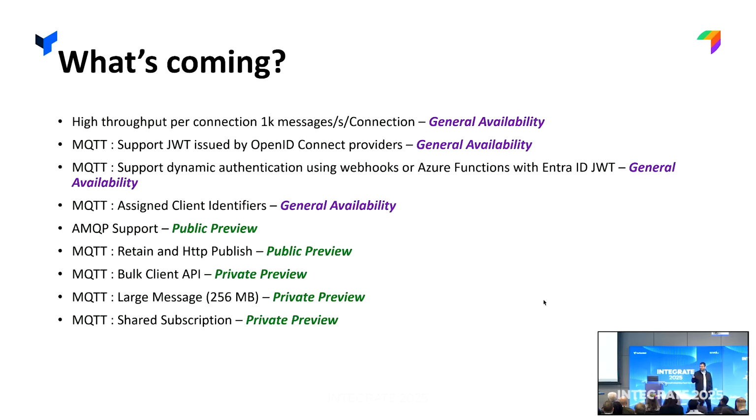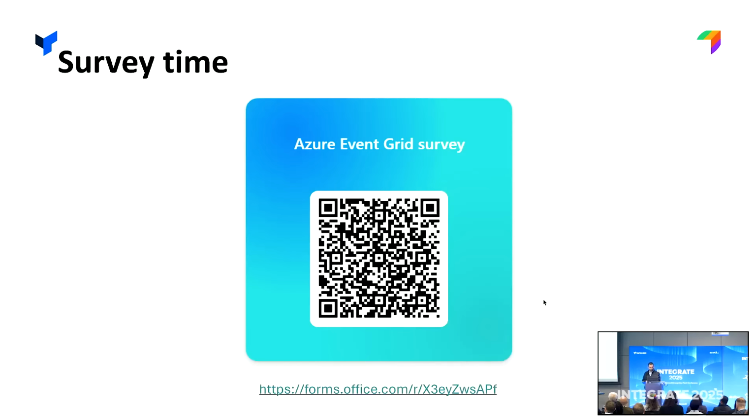Another one, and the last one that we have here, is the shared subscription. If you want to publish messages to an MQTT topic, you can share the topic across multiple devices. I don't need to create one topic per device. I can create one shared topic, and I can manage the subscriptions because now we have a gateway that is routing the messages across the clients. So this is part of the improvement that we continue doing in the MQTT space.